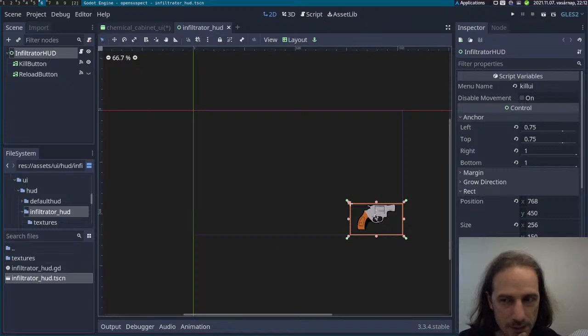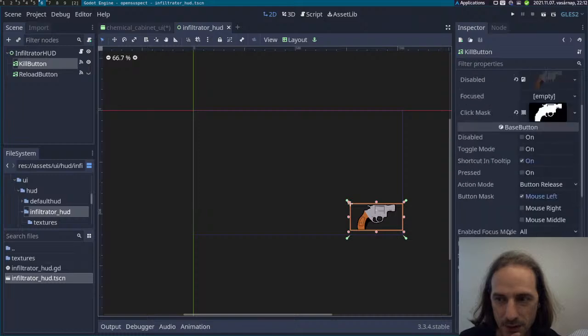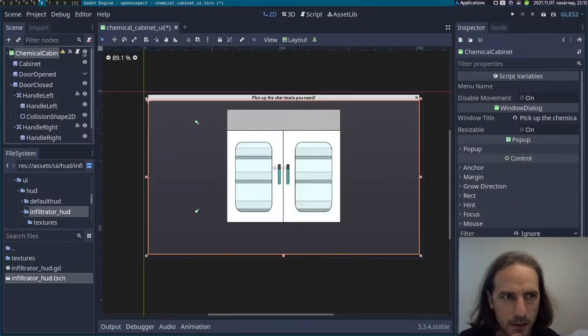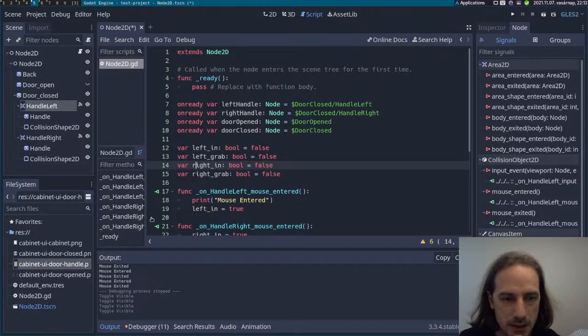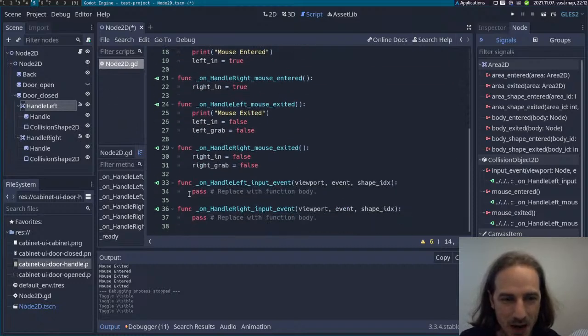That's going to have this icon, but this is a kill button, so it already has this action stuff, so there is not much help for me in that. Alright, so I'm still totally stumped on how to handle the mouse button being pressed.